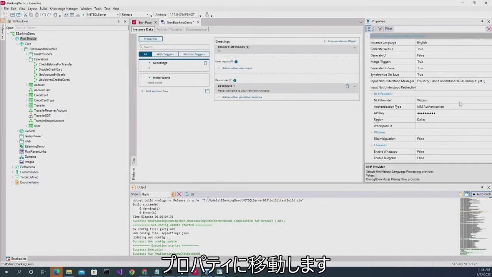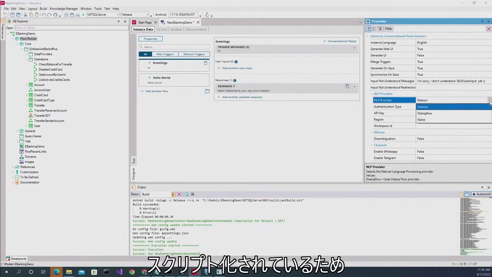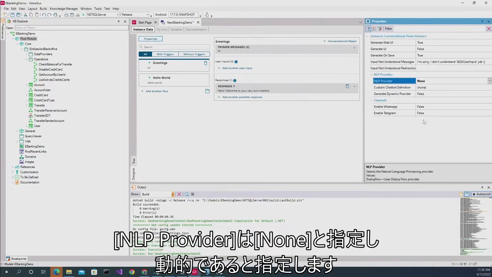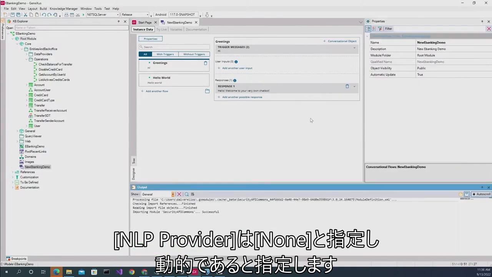We'll go to Properties, and here, because it is scripted, we are going to indicate that the NLP provider is none, and that it is dynamic.